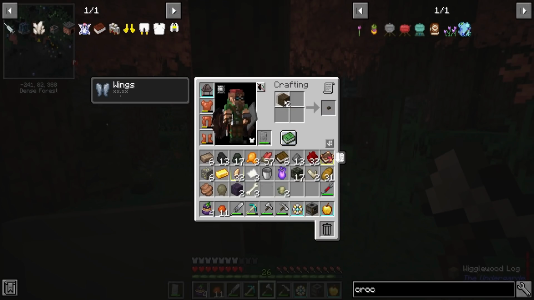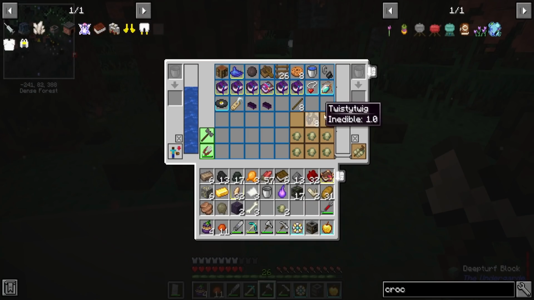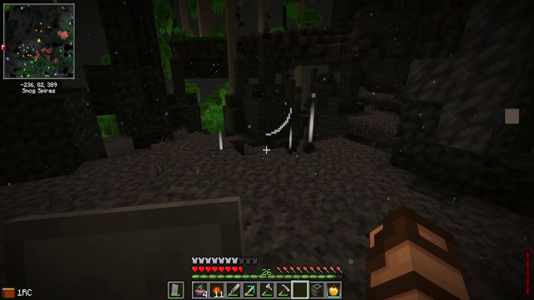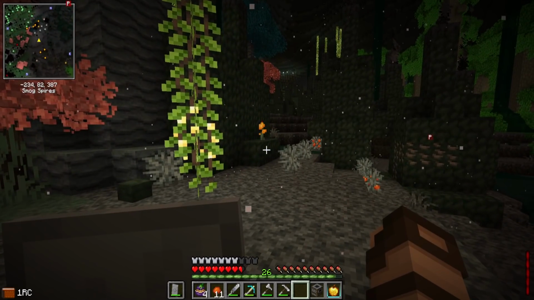Anyway, wigglewood planks. Take these and make twisty twig. Okay, and then put these in my crafting table. Make a blister bomb because I don't have a lot of those rotten ones. And let's try one of those. Oh, jeez. Okay, so that's throwable TNT. That stuff's really dangerous.